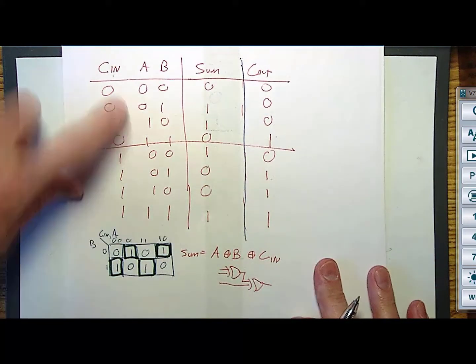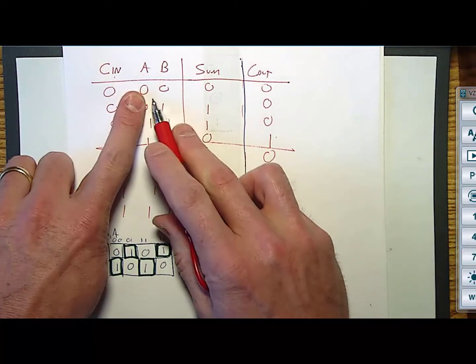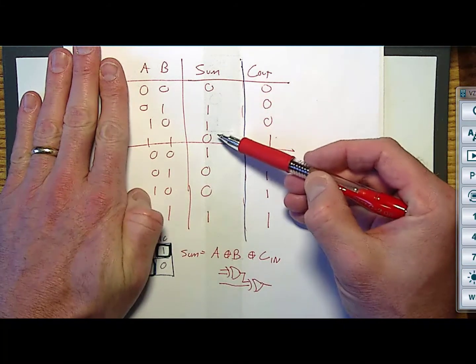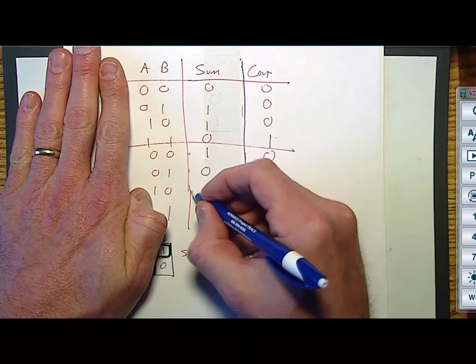If you exclusive ORed these together, it'd be pretty cool, because let's just say we did exclusive OR of A and B. I'm not even going to look at C. I would get 0, 1, 1, 0, right? All right, that's cool. And then if I did it again, I'd get 0, 1, 1, 0.